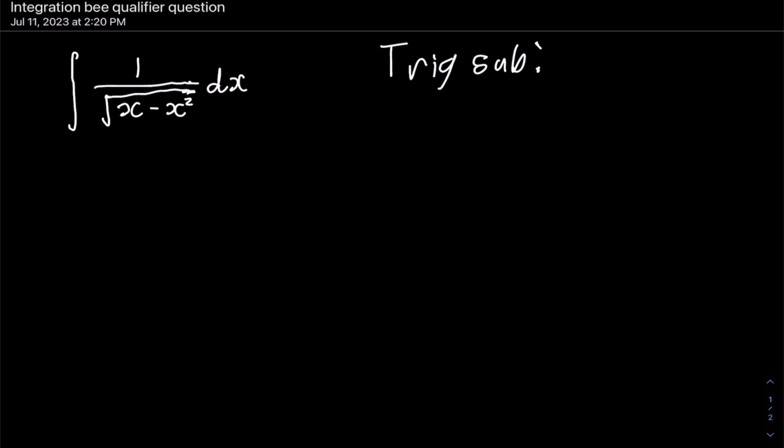So why don't we try setting this to a higher power of sine? Because what we notice is that if we set x to be, for instance, some sine squared theta, in an ideal world, then if you substitute sine squared theta here, you get sine squared theta minus sine squared theta, and we will be able to do some nice stuff there. So let's try this. So take dx, well, we will need to use two levels of the chain rule here.